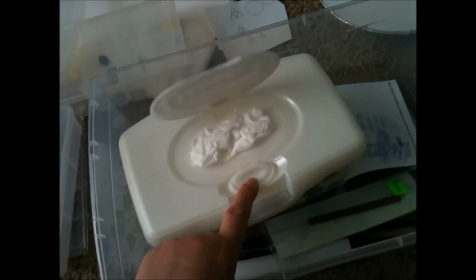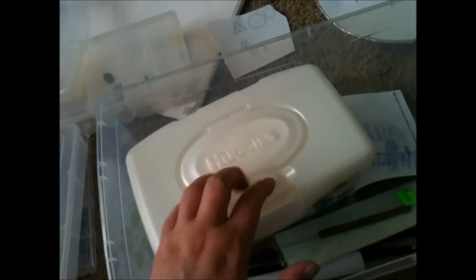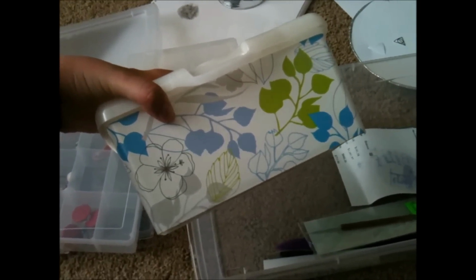I can't talk. So in this container, I have baby wipes because this is also really good for wiping your hands before you use your clay or in between using clay. It can take the color off of your hands and then you can start fresh. So a big case of that. That was only $2 at Superstore.